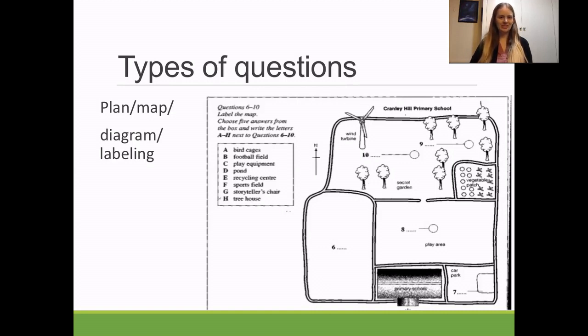So questions 6 to 10, label the map, choose the 5 answers from the box and write the letters A to H next to questions 6 to 10. So you will be looking for bird cages, football field, play equipment, pond, recycling center, etc. And you'll be trying to find where that is. So you'll be listening to someone explaining where all of these things are, and you have to fit them in.